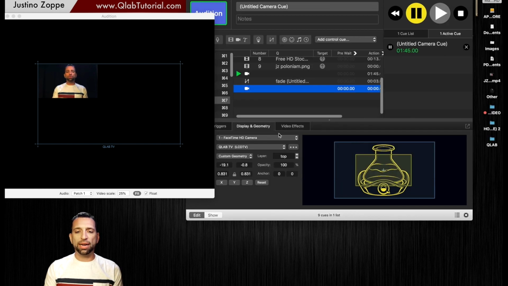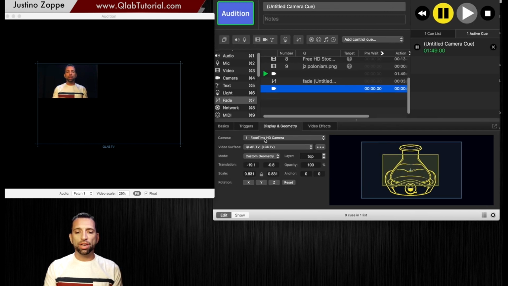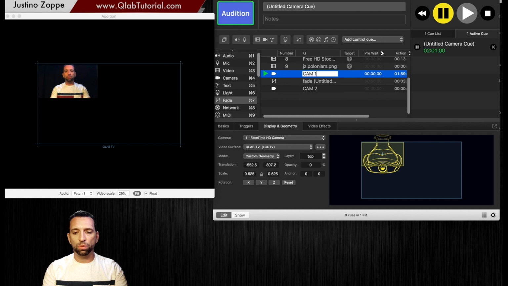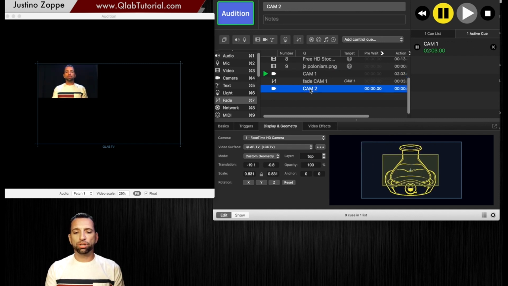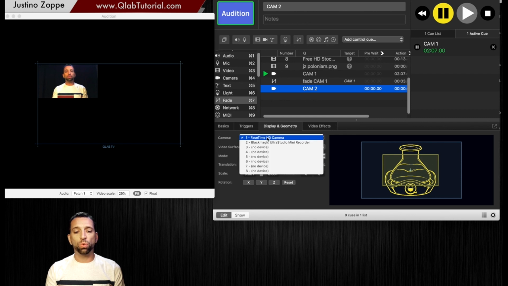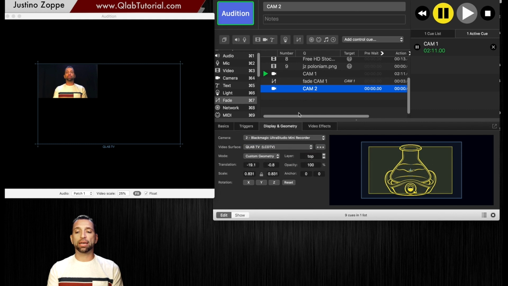Now, when you go down here to the new camera, let's label this Cam 2, and let's label this Cam 1. So camera 2, we're going to change the camera patch from 1 to 2, which is saying camera 2 is going to be the Blackmagic.